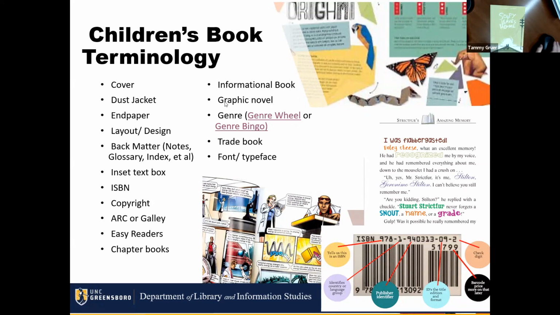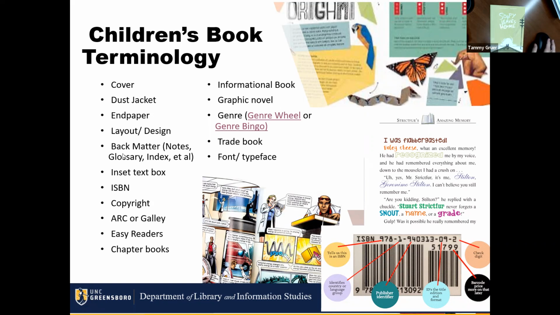So when we think about that layout and design, if we look at the images that you have here on the screen, you notice that we have designs that include little Post-its. This is an origami book, how to fold paper into origami animals here. So it's a good one to show a different layout or design. I also think about something you probably all remember, our Magic Treehouse books and Magic School Bus books that have little Post-its on the side that would give nonfiction content while the storyline was going on in the middle. These Magic School Bus books were a good connection between the nonfiction and the fiction storyline working simultaneously.